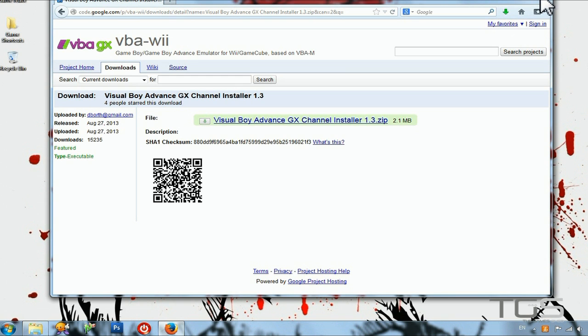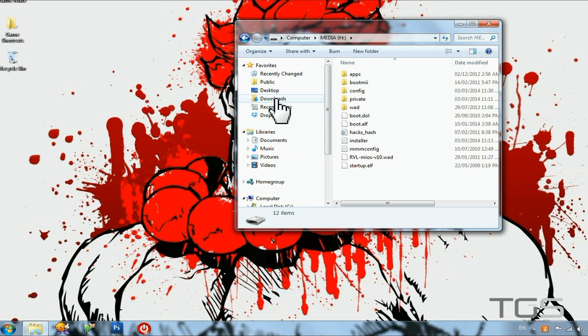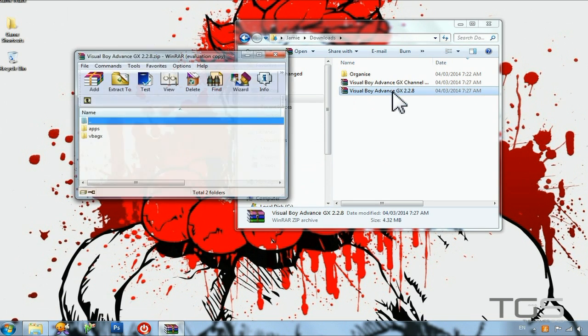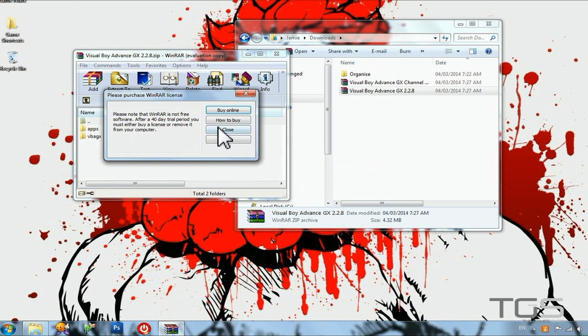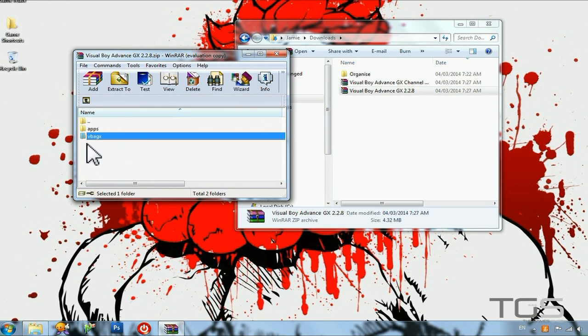So if we go back as well, I'm going to install the channel installer, or the forwarder. That's what they're called. That's when you get a Nintendo channel, a channel on your Wii. That is called a forwarder. So I've just downloaded that, and you can obtain those if you search on Google or whatever search engine you like. So first thing you'll notice, if you unzip those files, you have two folders.